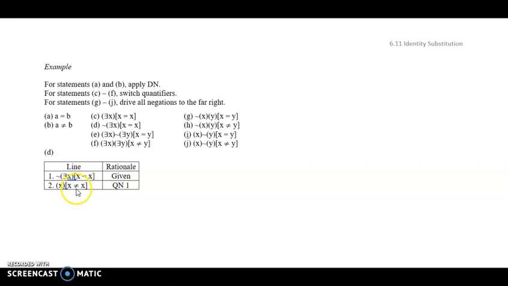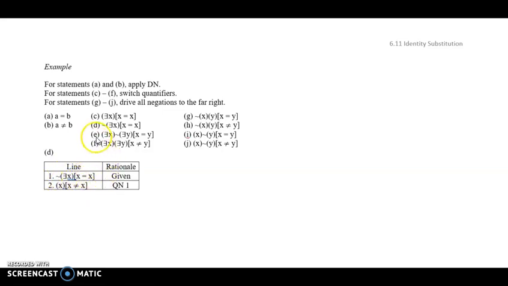Okay, hopefully you got it. This case was easier because you actually had a negation to work with from the given, and so all we're going to do is apply quantifier negation, take it in, and you're left with this expression. Interestingly enough, if you recall, a sentence like this, it's not the case that there exists at least one thing that's identical with itself, would be a symbolic way of expressing the idea that nothing exists, that it's not the case that there exists at least one thing, right? Because everything is identical with itself, a principle that we'll be going over shortly. But yeah, this is how quantifier negation would be applied.